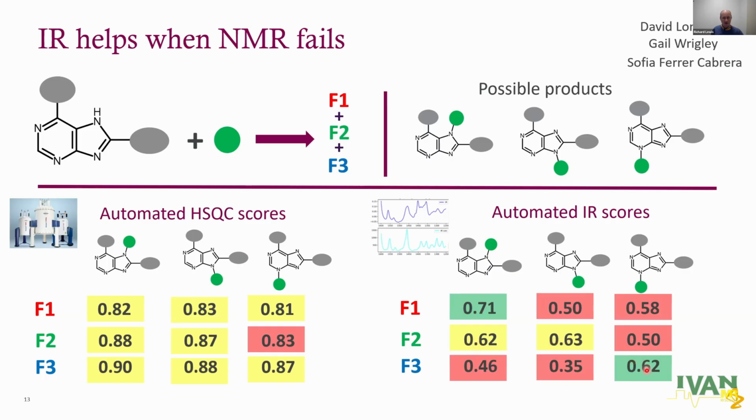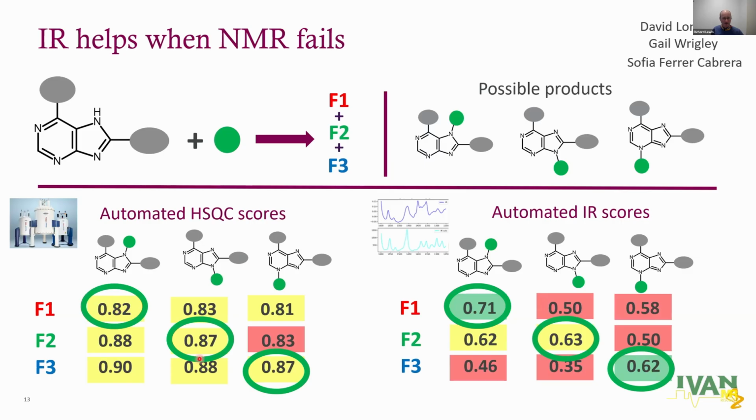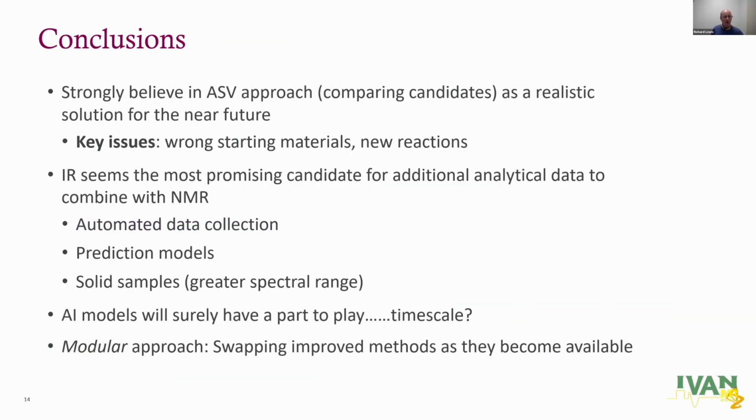And again, fraction 3, we can say pretty clearly on the scores is the third product. And that is, in fact, the correct answer there down the diagonal. Okay, so I hope you've forgiven me for going into non-NMR for a little while. Hopefully we consider ourselves analytical chemists. We love NMR, but we also want to solve the problem. So the question is, what's the best technique to solve the problem?